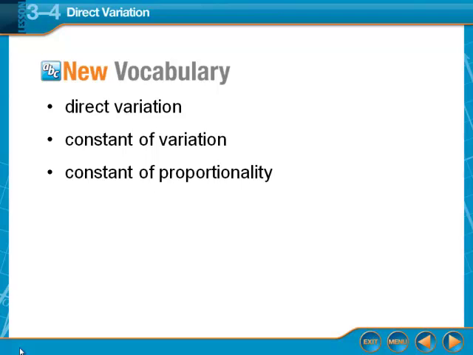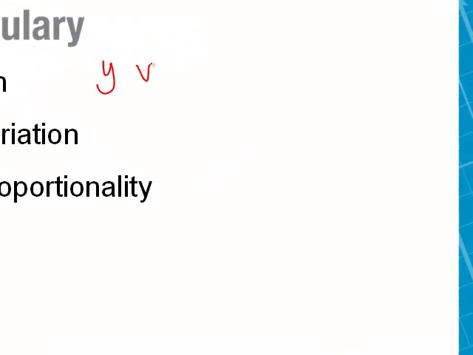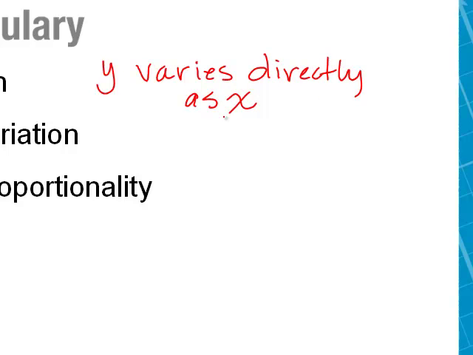What we're going to look at today is section 3.4, direct variation. What direct variation means, simply enough, is there a relationship between x's and y's? Are they completely equal to each other or not? What you typically see in a direct variation problem is y varies directly as x. Are they equal, or is y equal to x? Well, no. Do they have a relationship?